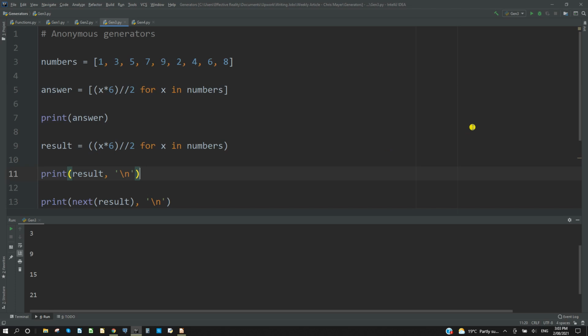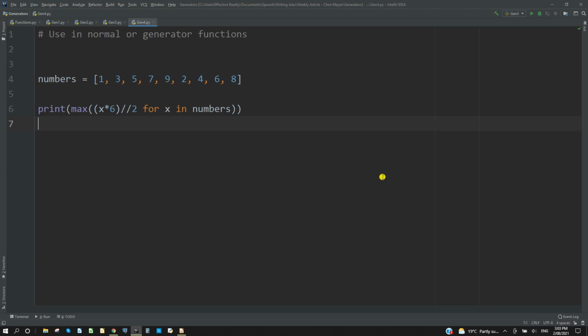Remember, of course, that you can only go one way through a generator object. You can't backtrack. So you call the first one, you call the second one, you call the third one, however many there are, and when you finish, you're finished. That generator object is done. You would need to call another generator object if you want to carry out those calculations again.